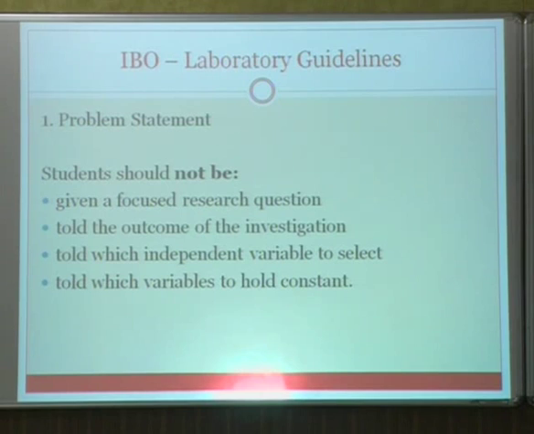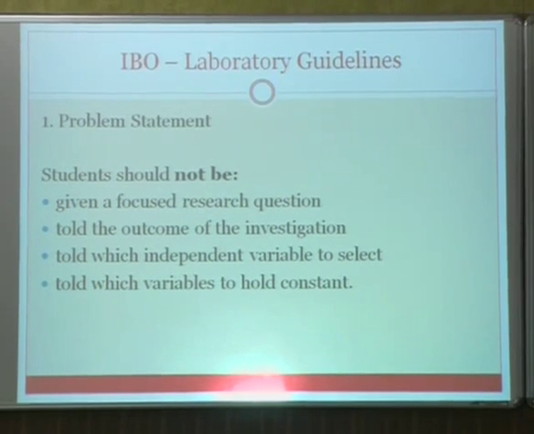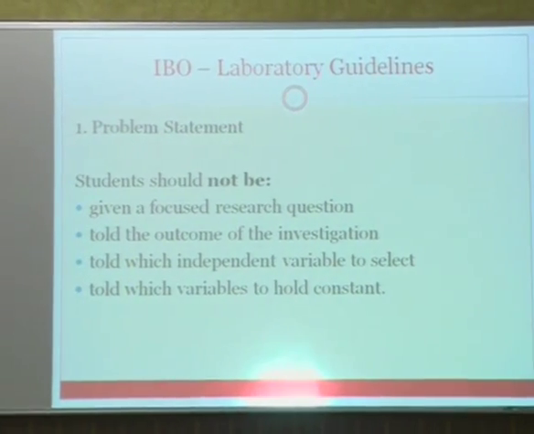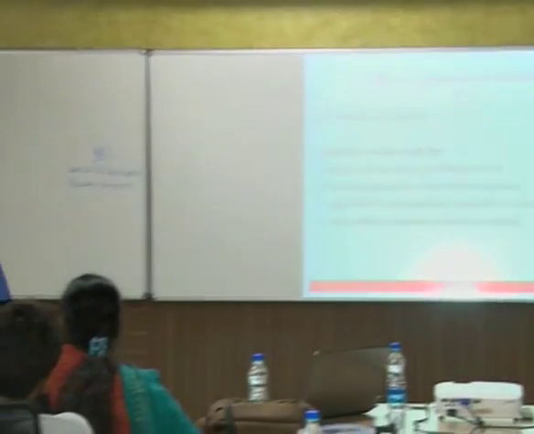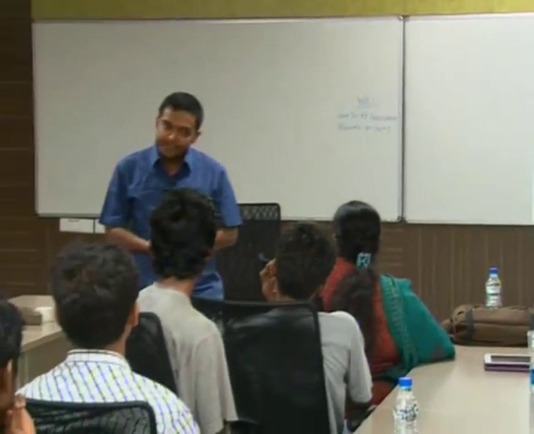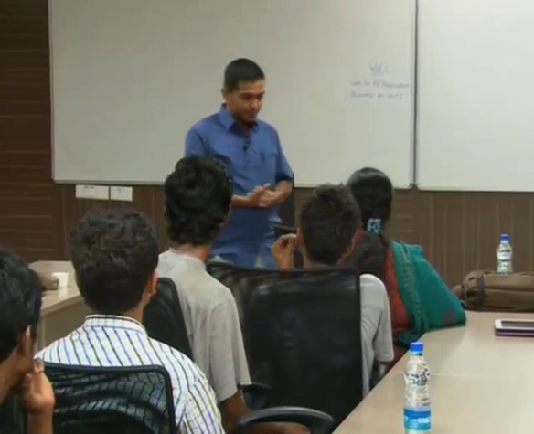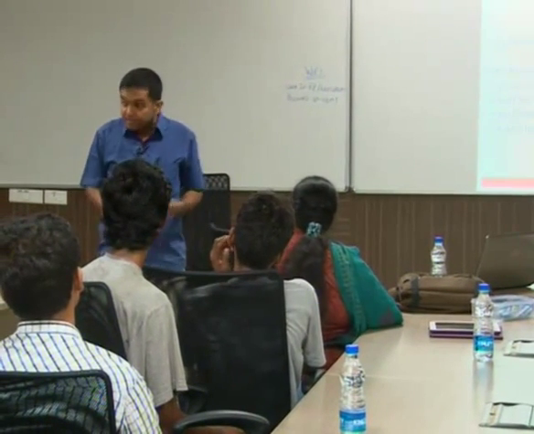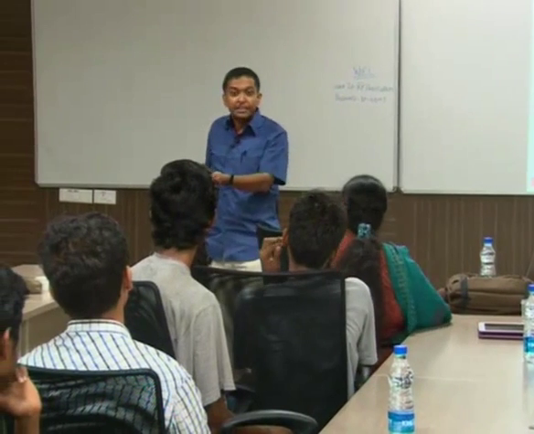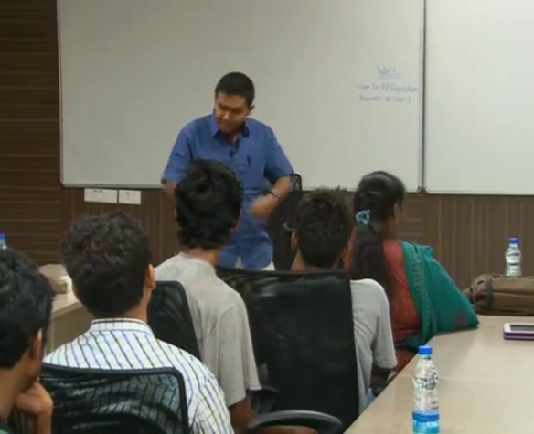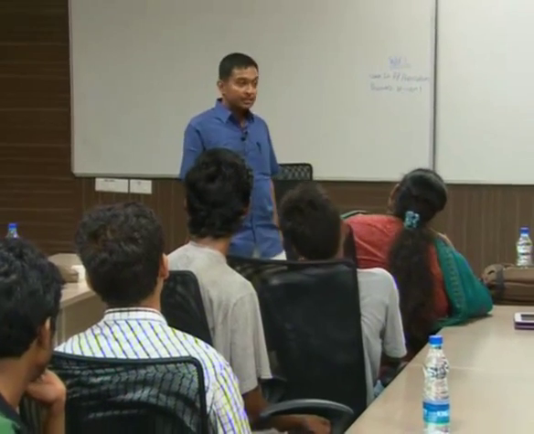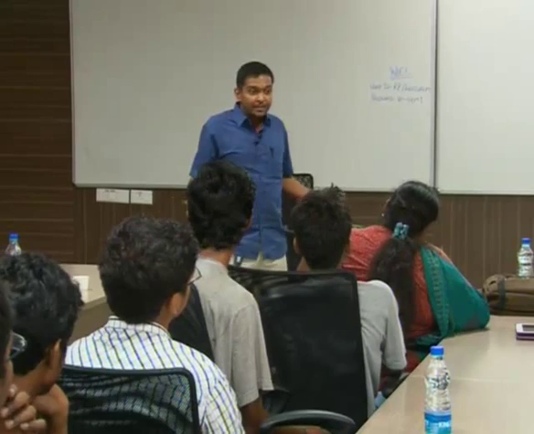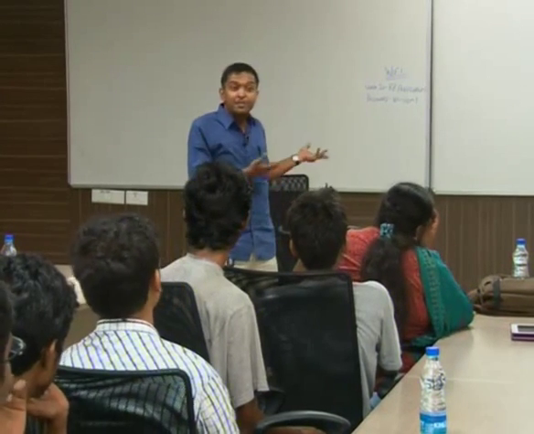Hey, here's a tabular column. Throw in, I mean, that's showing disrespect, isn't it? The way we teach the students is showing disrespect. We are in a culture where students have to show respect to the teacher. I think it's time for change. It's the teacher who has to show respect to the student. If you give the sheet to him and tell him, do this, now that's gross disrespect. You think that this guy is an idiot who can't do things on his own, and you tell him, hey, just follow instructions. Don't do that. So don't tell him what to do. He has to learn the skills otherwise. Look at it. That's a skill which is not subject specific.